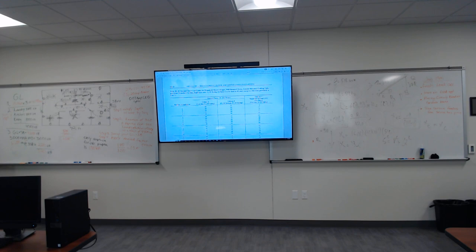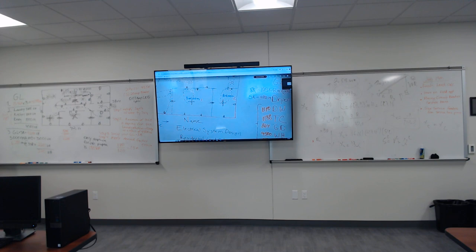But let's go back and see. So look, we got column A, B, and C. Column A says less than 3.5 kilowatt. Column B says 3.5 through 8.75. And then column C says, hey, maximum demand kilowatt, not over 12 kW. We gotta break it down and figure out what those particular columns are talking about. All right, so what we're gonna do is go back to here. So the range is 10.5 kW. That's what's on the nameplate. Don't write that down. Don't write it down. We gotta figure out what the NEC states about this. Okay? So go back to that.